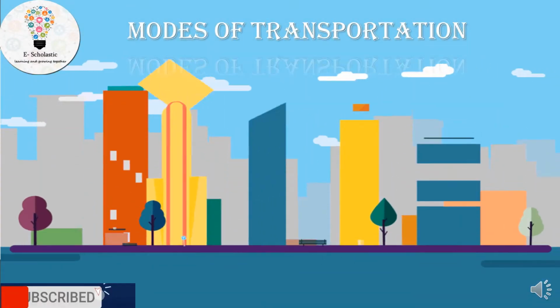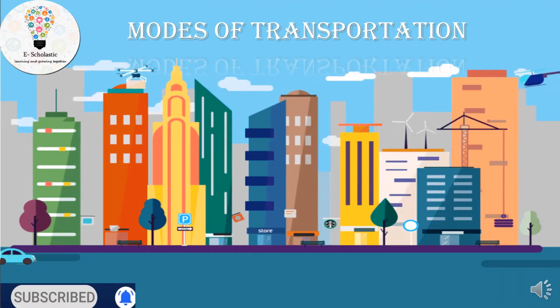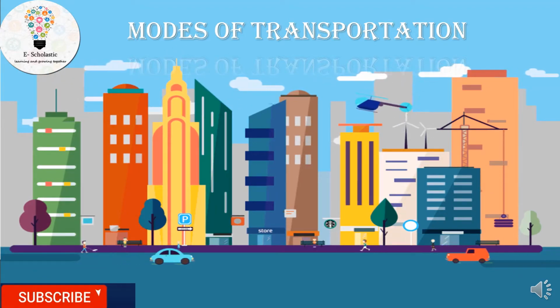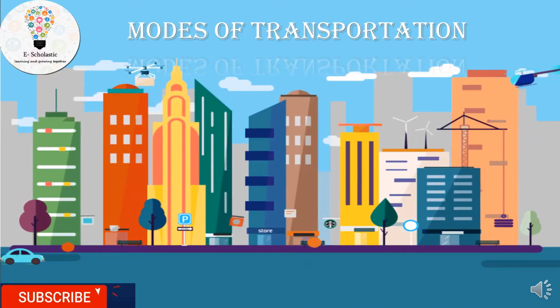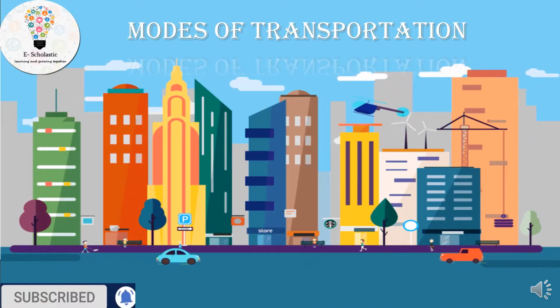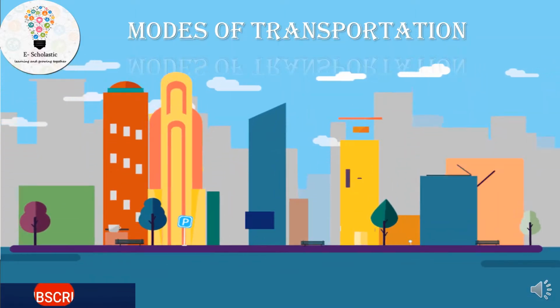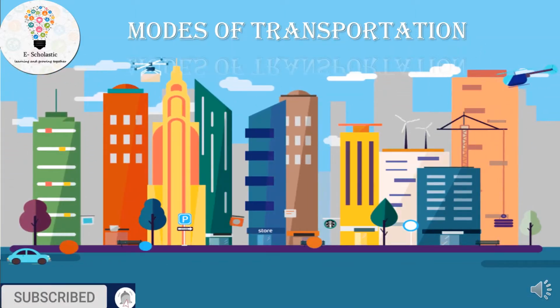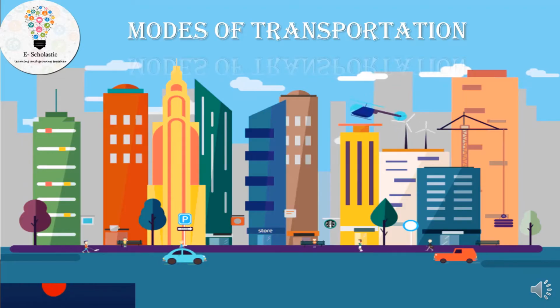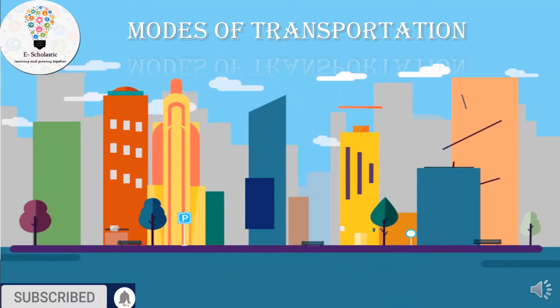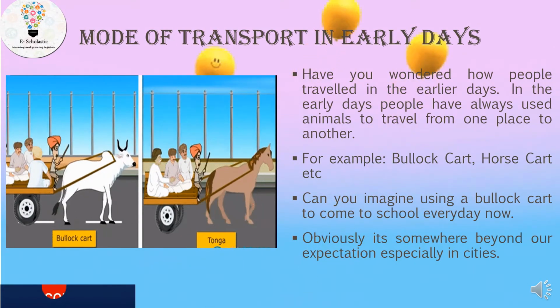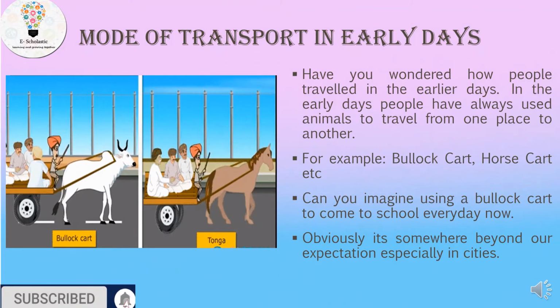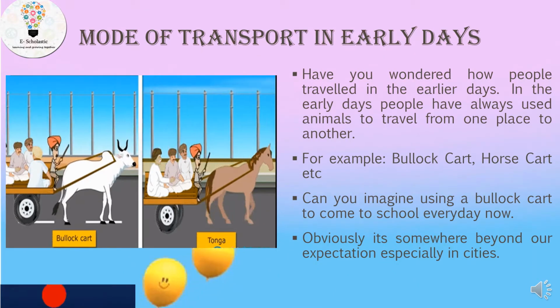Students, in the earlier video, we have seen the explanation and the importance of transportation nowadays. Now let us understand what are the various modes of transport that we use now and what were the various means of transport that were being used in the earlier days. Starting with the modes of transportation that were used in early days. Have you ever wondered how people traveled in the earlier days?